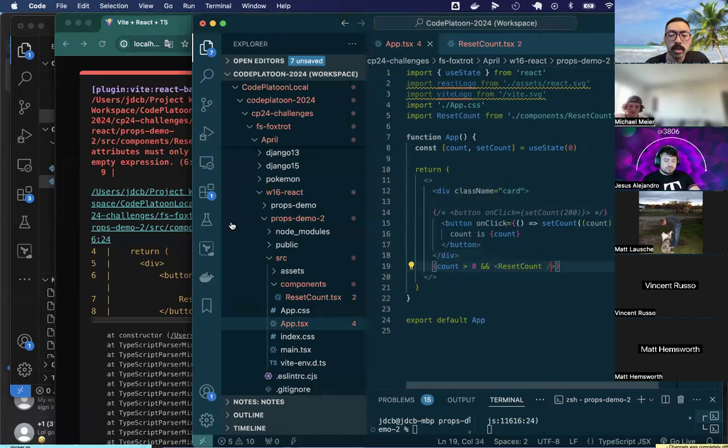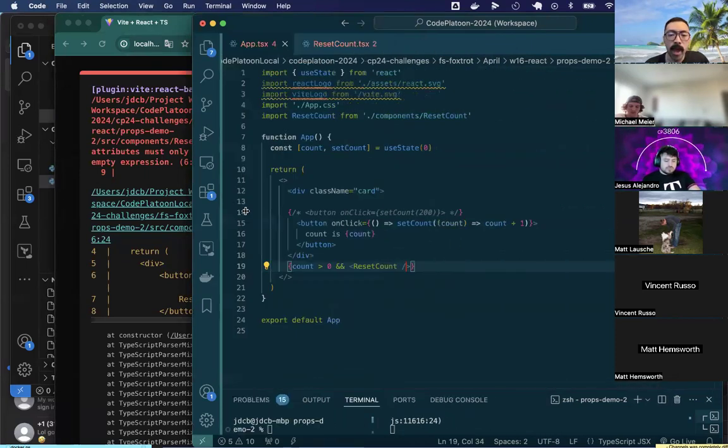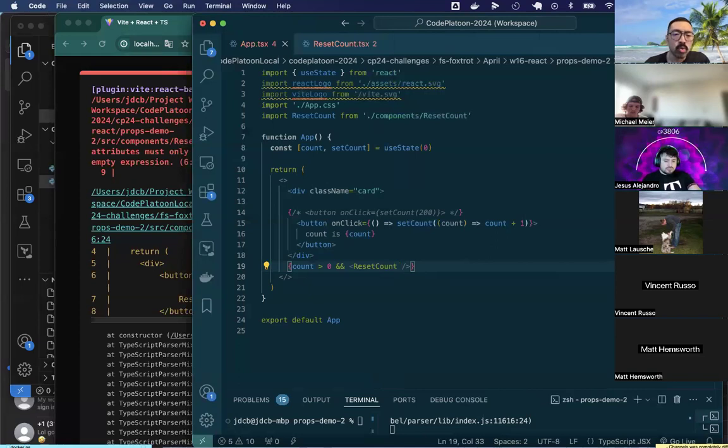And it's complaining now, so let's ignore it for just a few more minutes, and let's talk about passing down props. Now that we've called reset count, we could pass down a property, right? Because this return statement is inside of the app function, we have access to app's state. Remember, state exists only within the component it's written in. If you want to transfer data outside of that component, you've got to pass it as a prop.